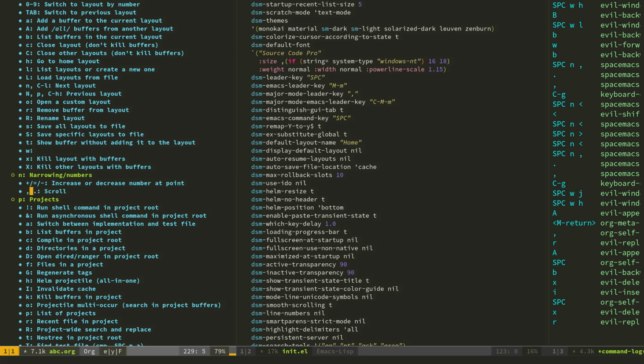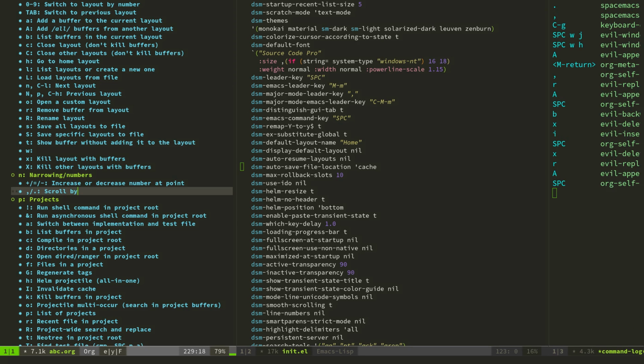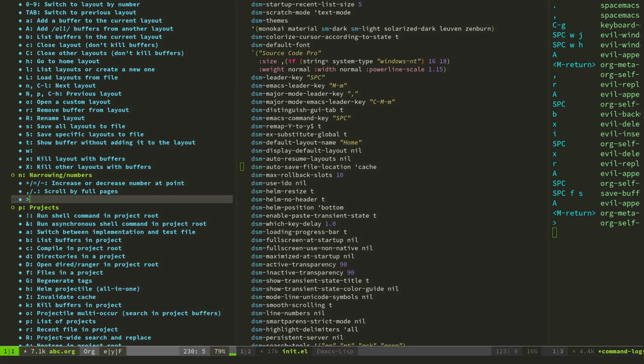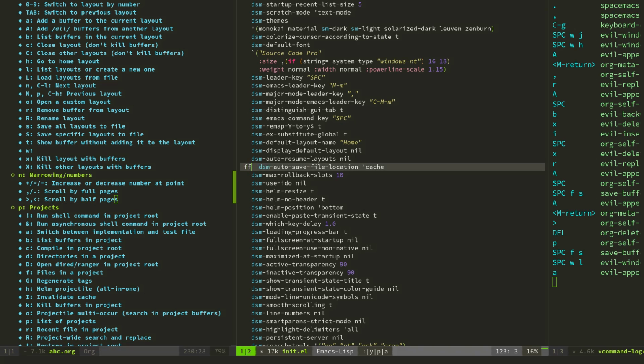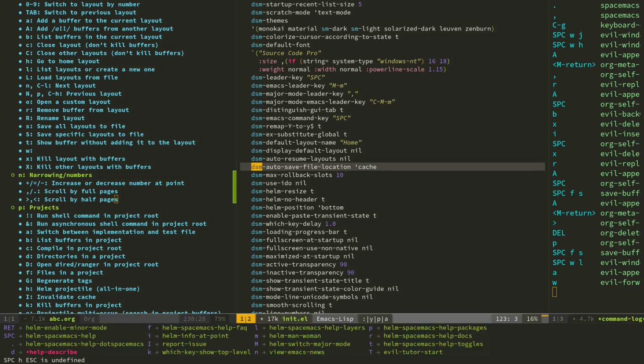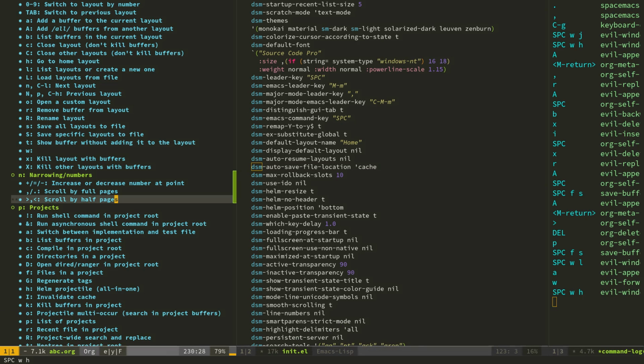Let's write it like this maybe. Comma and dot scroll by full pages, and angle brackets scroll by half pages. At least in the ideal world, where there are no bugs, they do that. And this is also a microstate.